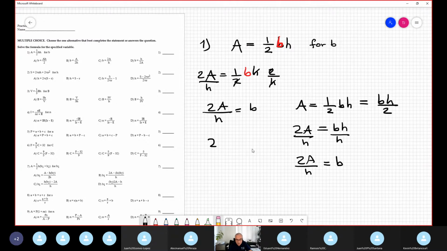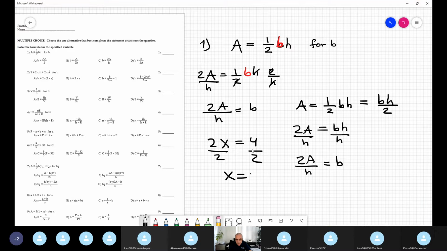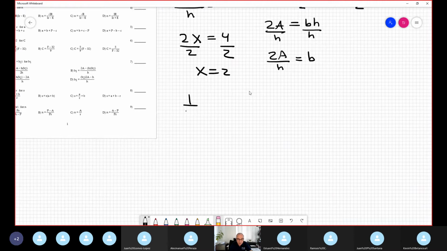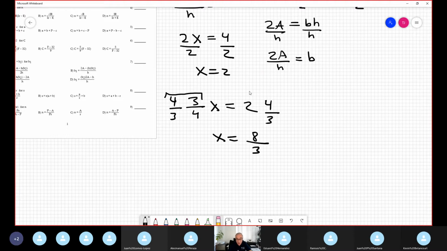Remember, how do you solve this equation? 2x equals 4. Well, you divide by 2. x equals 2. How do you solve this equation? 3/4 x equals 2. You multiply by the reciprocal, 4 over 3. Automatically, when you multiply this guy, the answer is 1, just x, equal to 8 over 3. In my opinion, I respect other opinions, but this is the most efficient way to do that.